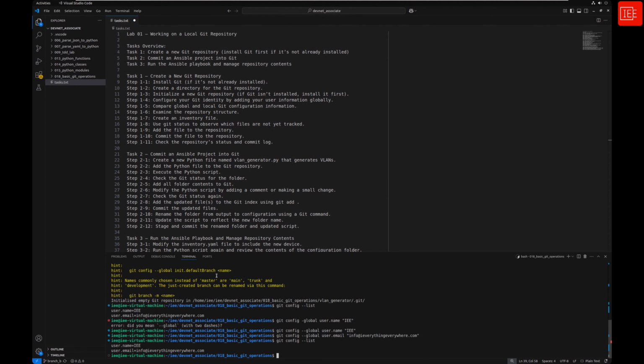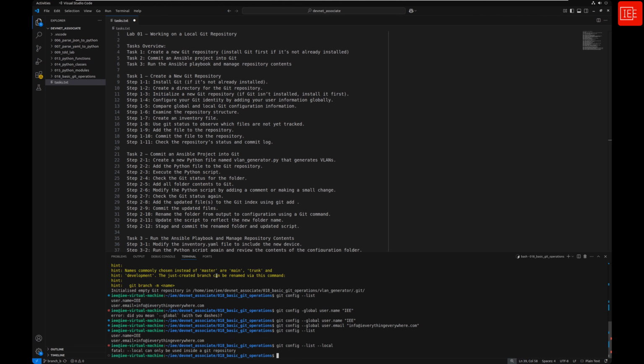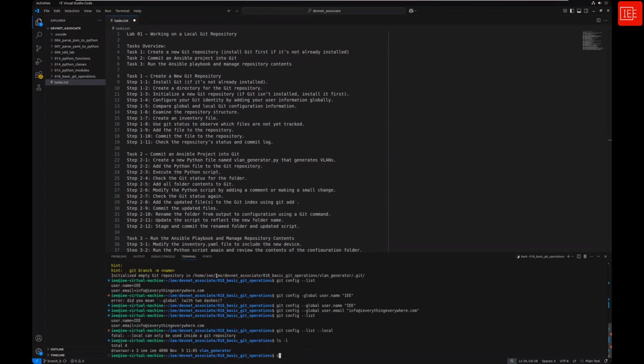Now let's execute the following command to display the local Git configuration settings. So I will use the same command and I'm going to just add --local. So the output seen on the screen suggests that we are not in a Git repository in the current folder. So I'm going to say ls -l, and we need to go to VLAN_generator.